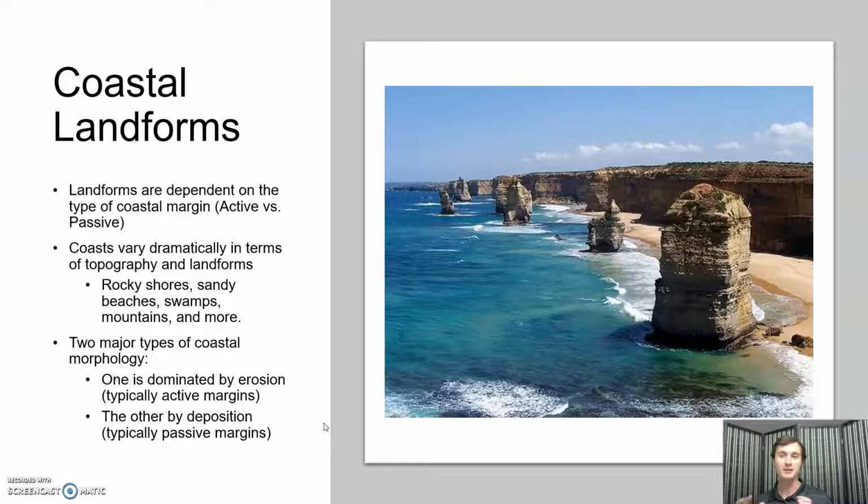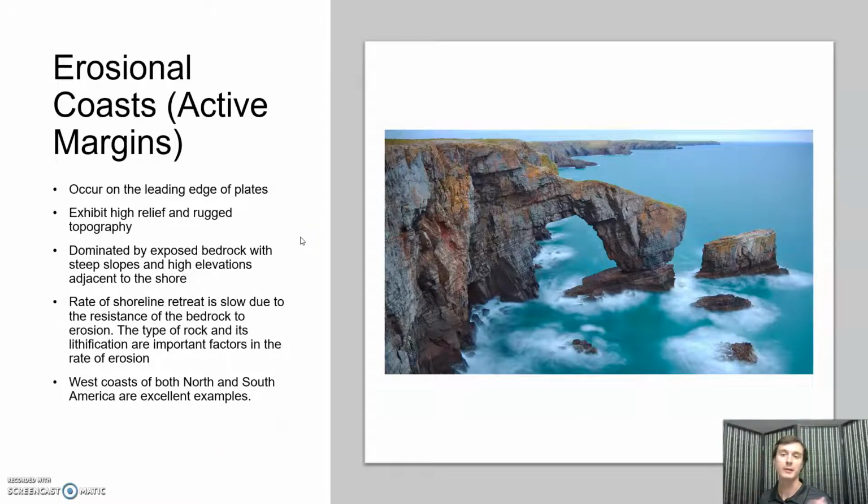Now, the type of landforms that we're going to get depends entirely on whether we are at an active or passive margin, whether we have dominantly erosional landforms taking material away, like we see in the picture here, eroding the rock down, or other characteristic landforms which are caused by deposition on the more passive coastal margins. So we have active margins with erosion, passive margins with deposition. Okay. Now, we'll start with these erosional landforms, active margin settings.